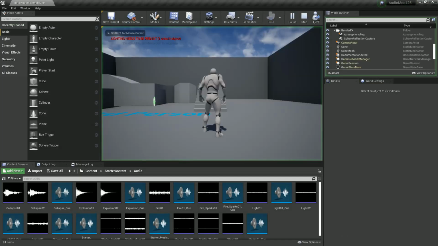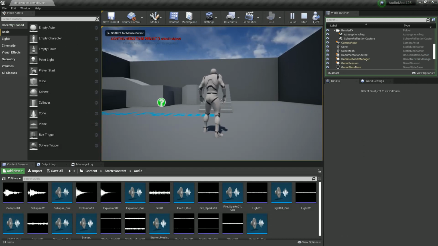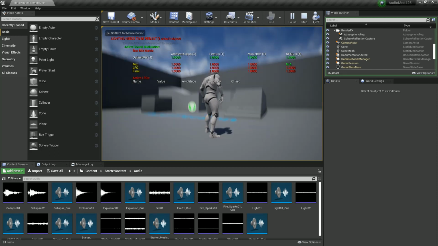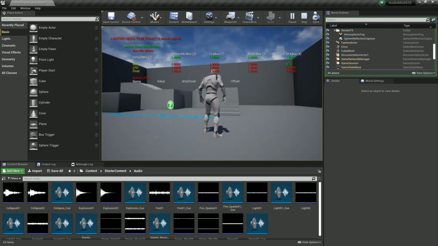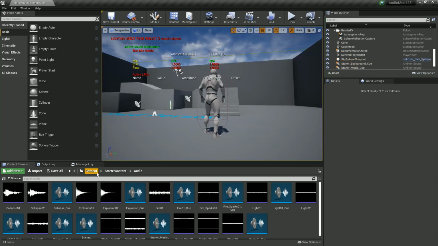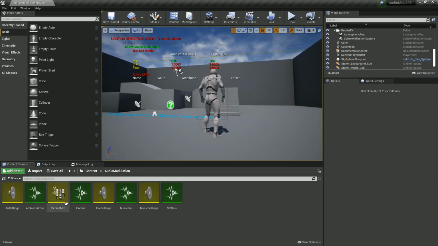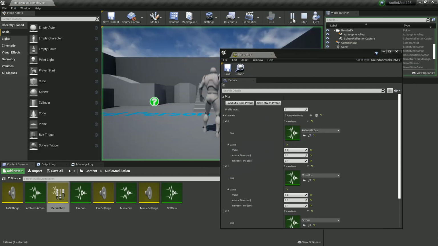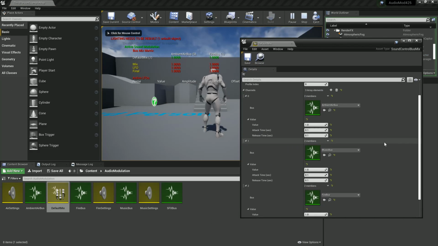Okay, so now our mix is applied. Our mix is 1 across the board, so it's not anything special. But if we do stat sound modulators, we can see our default mix loaded with the ambient air bus, the fire bus, the music bus, and the sound effects bus, all basically not doing anything, right? So what we can do now is go into our audio modulation and load this up, and then if we want, we could just listen to this. I think this should work. We should be able to do this.